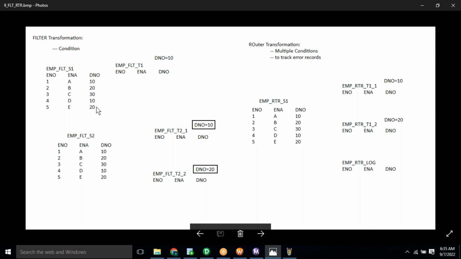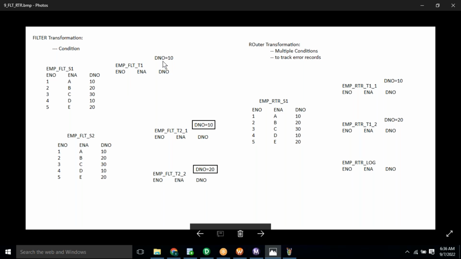While loading the data from source to target table, we don't want to load all the records. We want to load only department number equal to 10 records. Out of 5 records, how many belong to department number 10? We have only 2 records, the first record and the fourth record. So as per the requirement, we want to load only those 2 records into the target table.